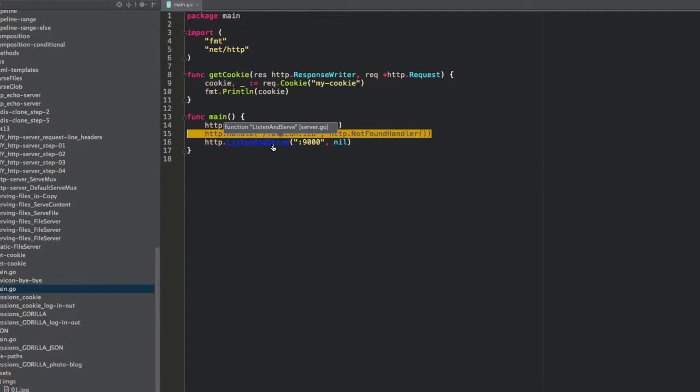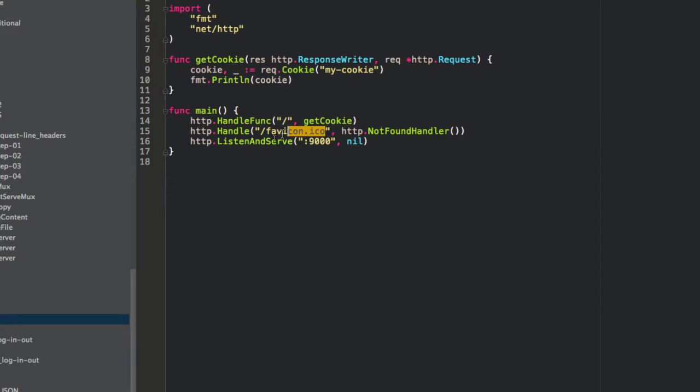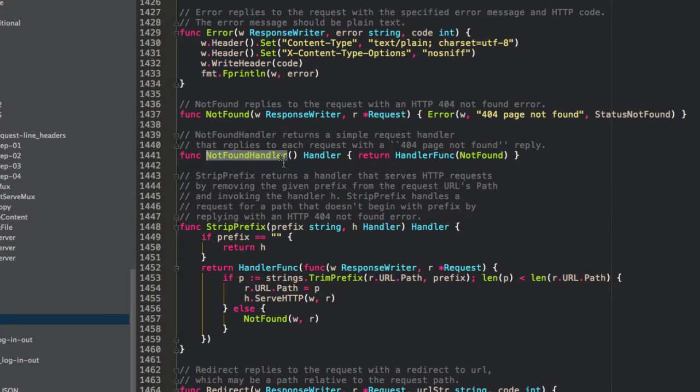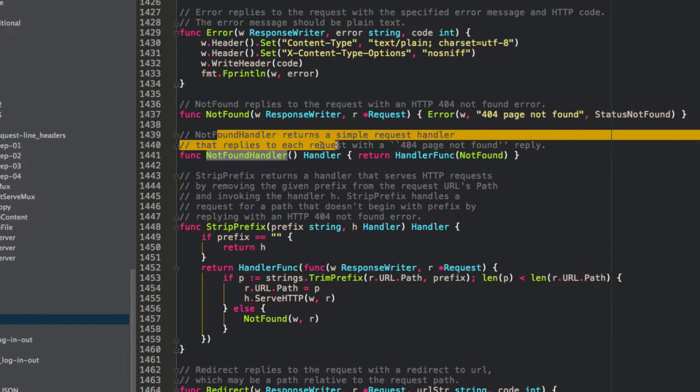We could get rid of that by adding, when something comes in at this path, we respond with not found handler, which returns a simple request handler that replies to each request with a 404 page not found reply.